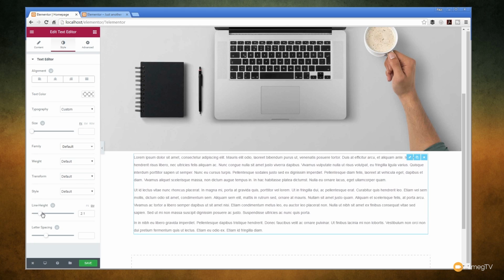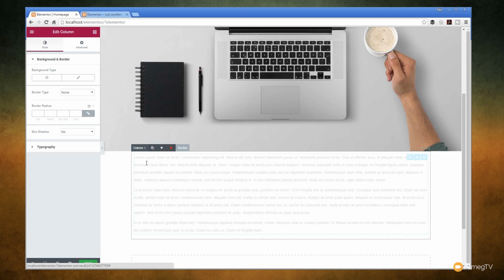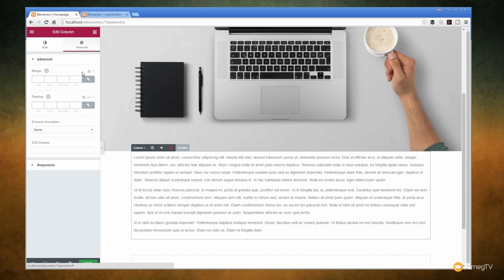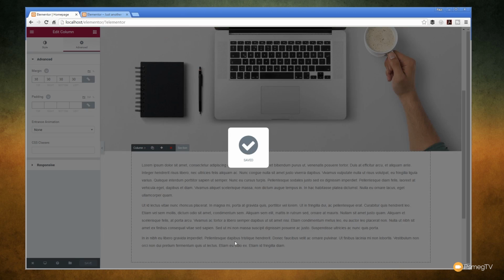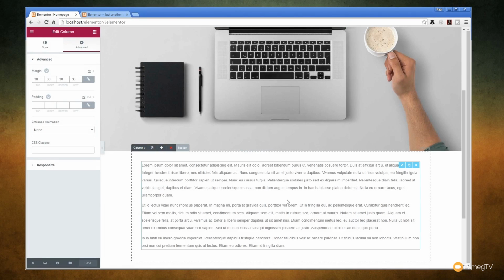If we want, we can easily come in and adjust things along the lines of the column on there, and we can put margins at the top and bottom if we want to. So we can say we want to put a margin of, say for example, 30 pixels at the top, all around it. I'm not going to worry too much about it. But you can see we can now easily come in and carry on working the way we expect it to. If we set this section to be full width, then it will be genuine full width this time. So if we wanted to, we could easily do that. So we can set any element on here to be full width and know that it's actually going to work the way we expect it to work.